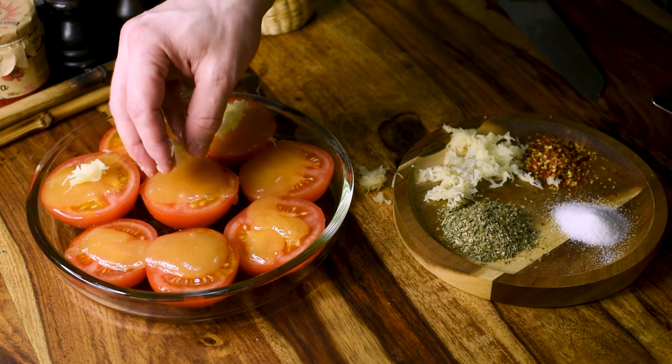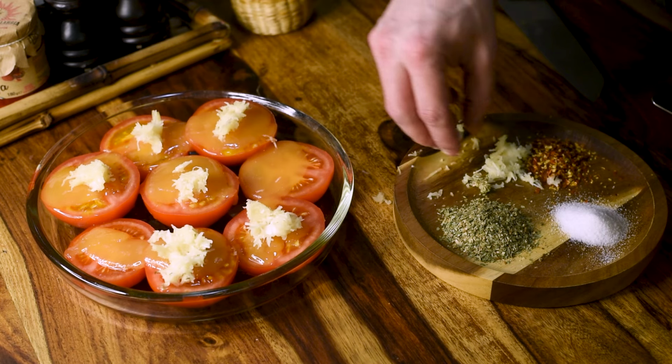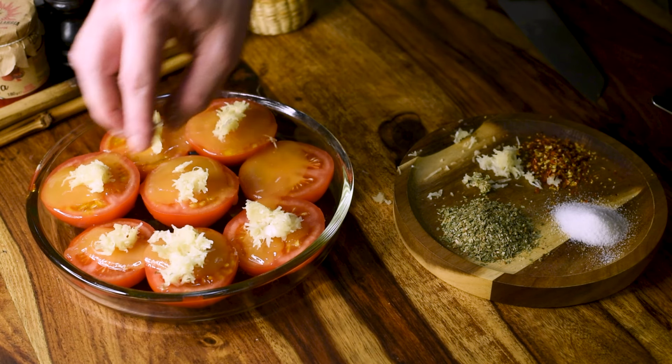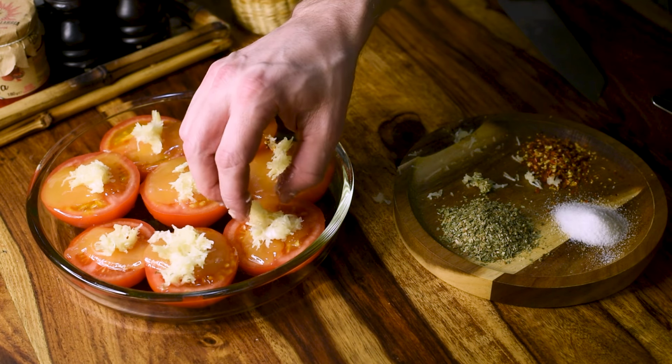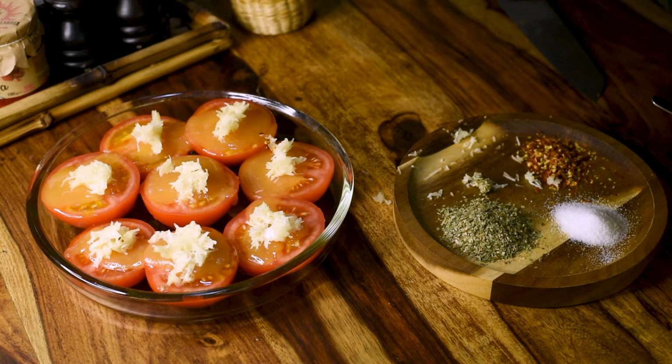So, pinch of garlic on top of every tomato, like this. There is lots of garlic, I know it. Let's put that over there, like that.